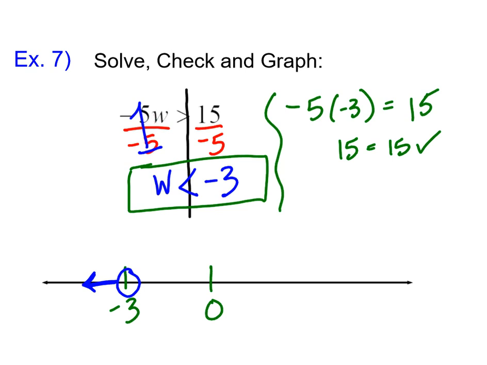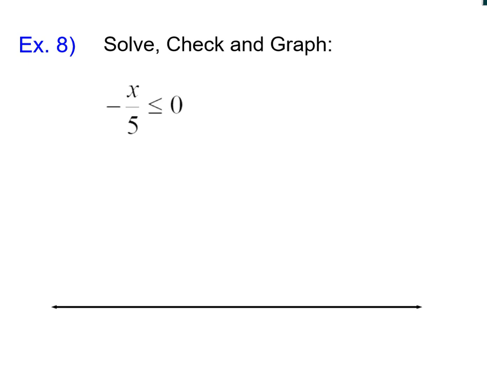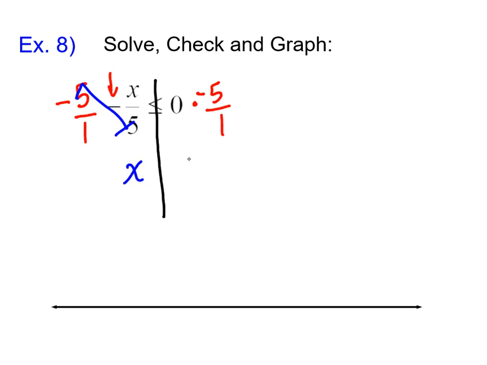Okay, next we're going to try a couple more. Here we have negative x divided by 5 is less than or equal to 0. Don't let things bother you. We can figure this out really super easy. Remember we said dividing by 5, so we would want to multiply by 5, correct? So multiply by 5. But we also want to get rid of this. We don't want the opposite of x, we want x. So we're going to need a negative out here as well. I'm sure some of you are catching on and knowing what's going to happen already. We've got a big one here, which is x. 0 times anything is 0, but we multiplied by a negative number, so we're going to flip our inequality sign over.